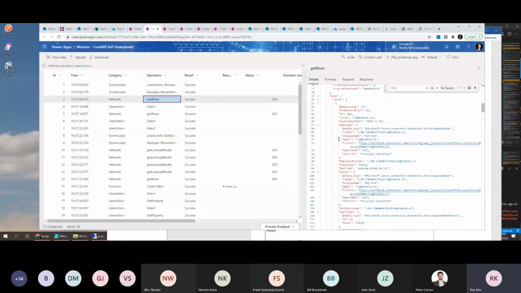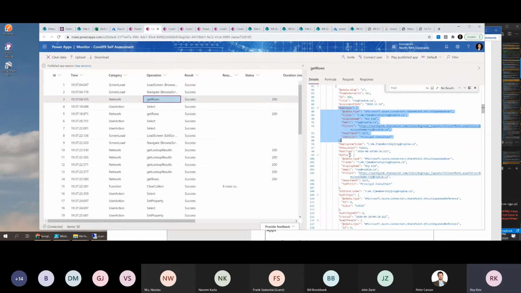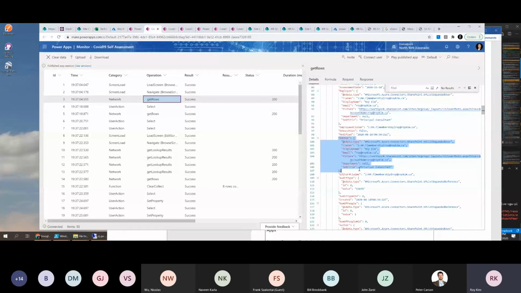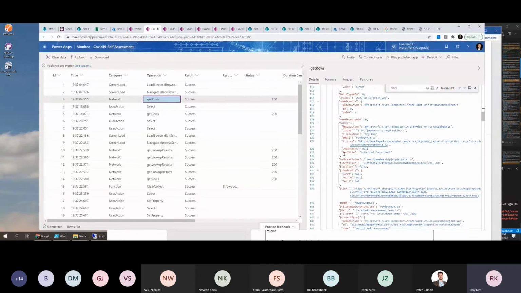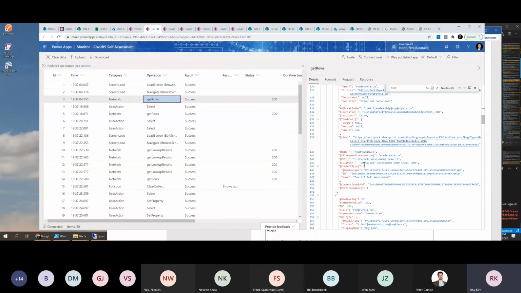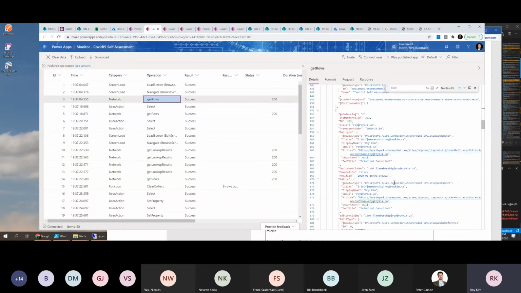HTTP header responses. Here we see the actual list data, like the title, assessment date, employee. This is a SharePoint person or people column. If you're aware, a people column is really more of an object that has multiple properties, as you see here. The editor column, modified, those are system-level fields. So this is how you can debug and see the data that's coming out.